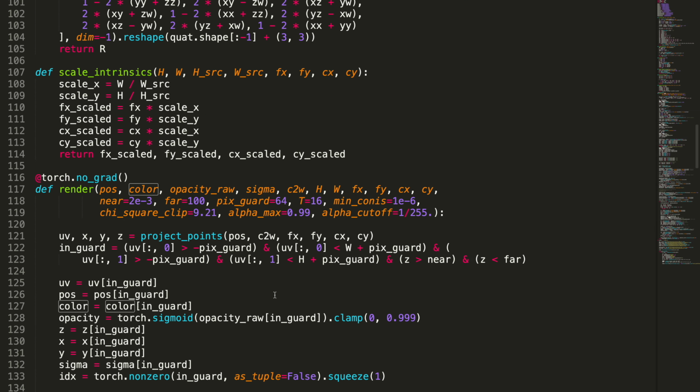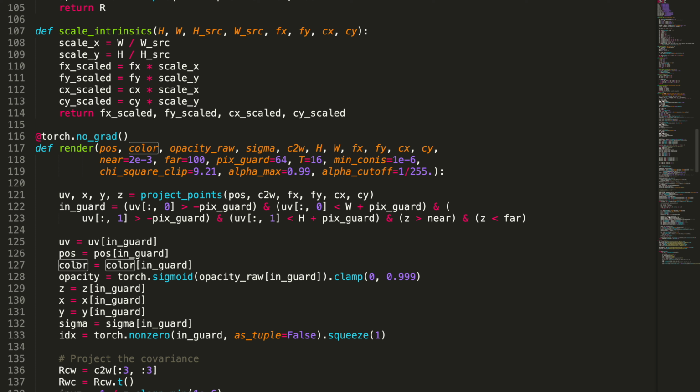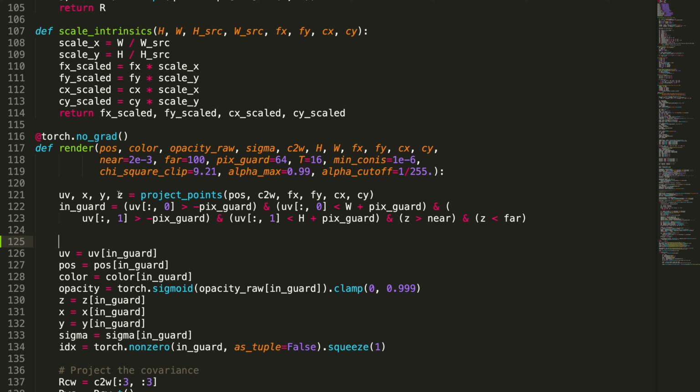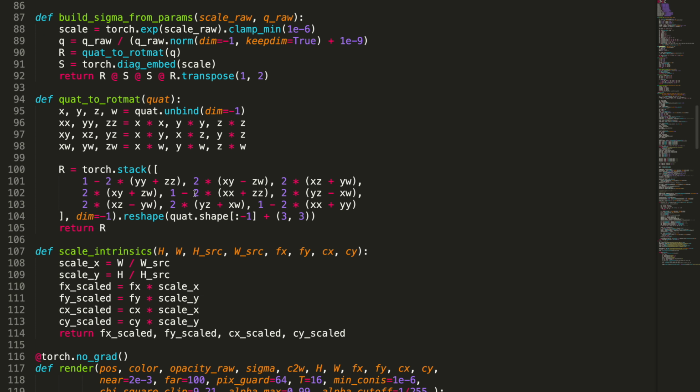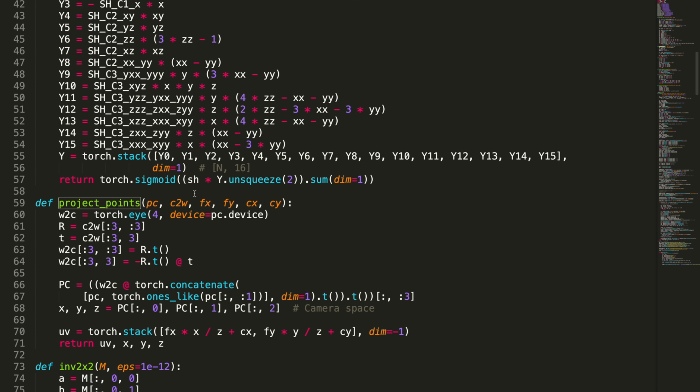Here I have the color. I will just need to replace the color by the depth. Here it's z. So the project points function, we can have a look at it. It takes the Gaussian positions, PC for position.